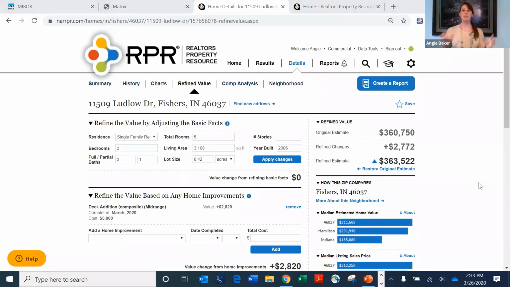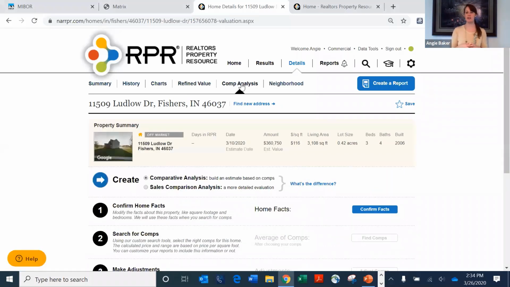Okay. Alrighty. So that's the refined value section. Now, again, if I've done everything I need to do and I'm happy with what I see on this page, I did a little bit of manipulation based on what I know about this property from either touring it or from what the sellers told me, and I've dialed it in really good. I'm done. Then I could go to create a report and make up my report for that listing presentation or whatever it is I'm doing. The next tab over there is the comp analysis piece that we're going to walk through just real quickly. It's a very, very straightforward tool in here, so you probably don't even need me to walk you through it, but I'm going to anyway.